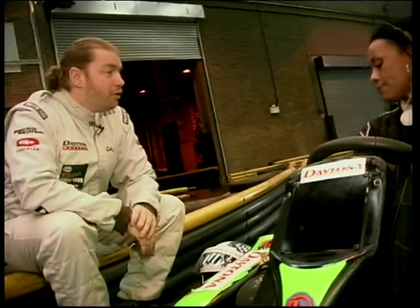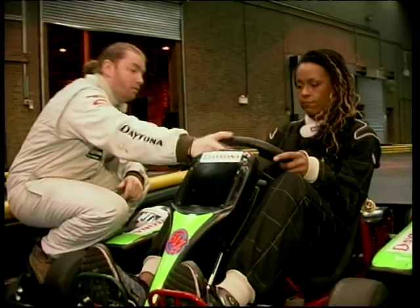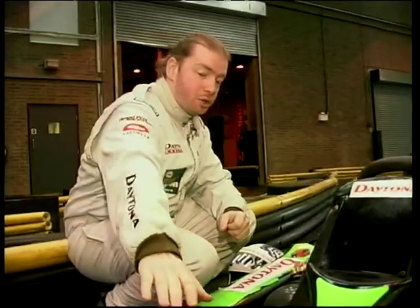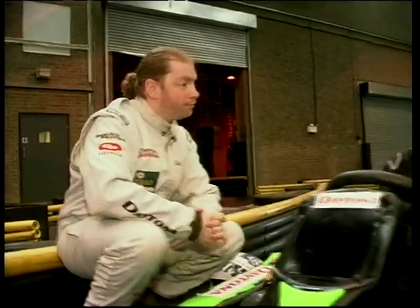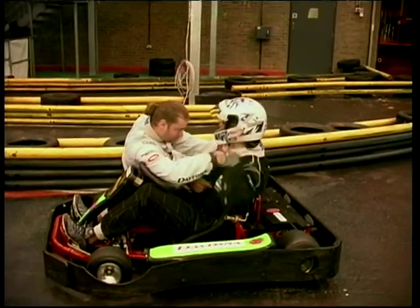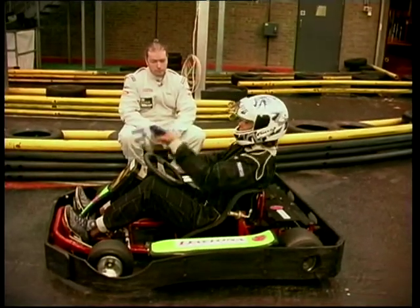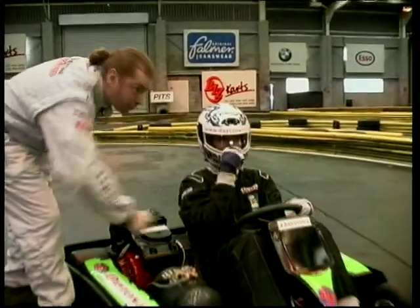Today you've got powering you the 200cc 4-stroke engine. Right. Controls in front of you. You've got the steering wheel. Very acute. Only quarter turn, lock to lock, so don't yank at the steering wheel. Pedals, you've got 2 pedals. They do totally different things. Only use 1 pedal at a time. Right is go, left is stop. Okay. You're ready to go. Superb. Last thing to mention is, of course, helmet and gloves. Lights out. Away you go.